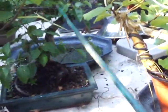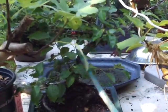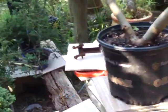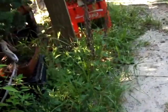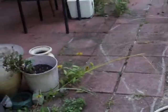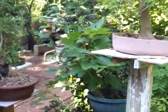I nearly lost this pear tree. Had to leave town for a few days, 3 days, and the heat took it away. And I had other plants. They survived, I didn't lose anything, but it knocked it back. As a matter of fact, it knocked back 2 plantings of Trident Maples, and it just made them better. So, as they call it, a happy accident. So, here we go. We're walking.